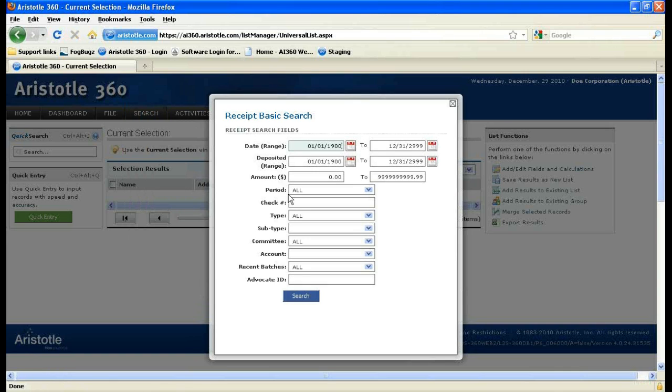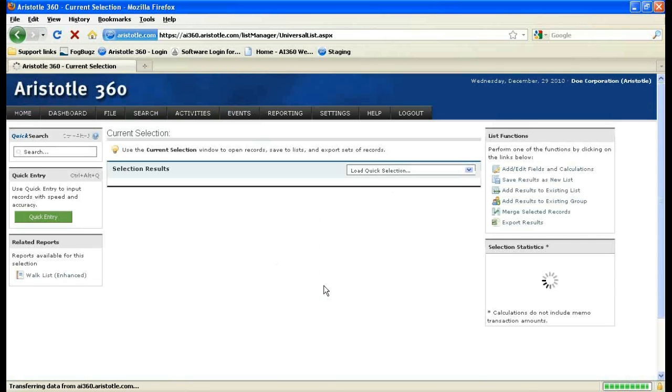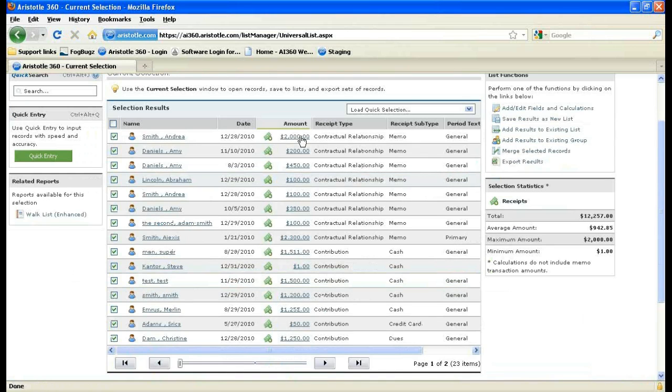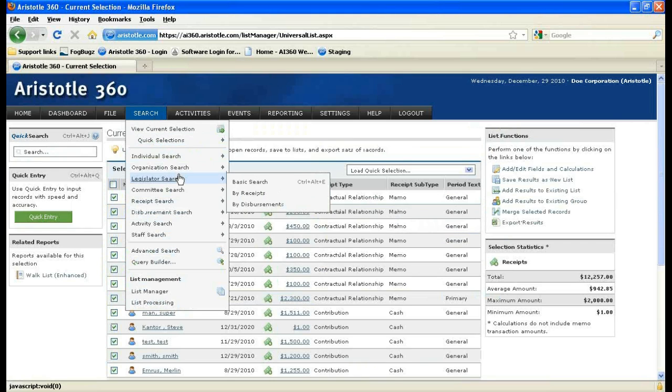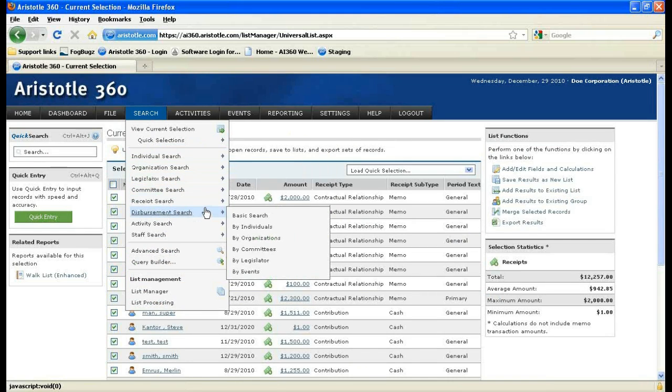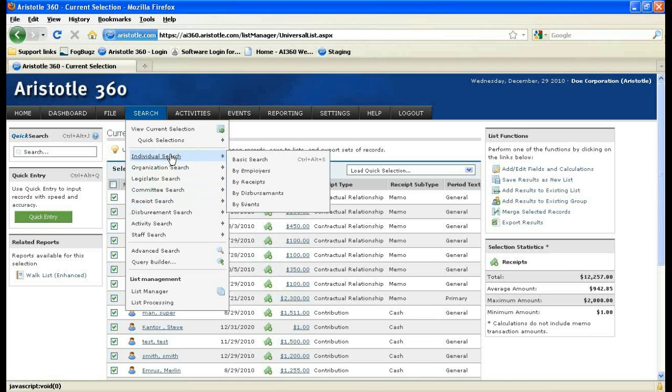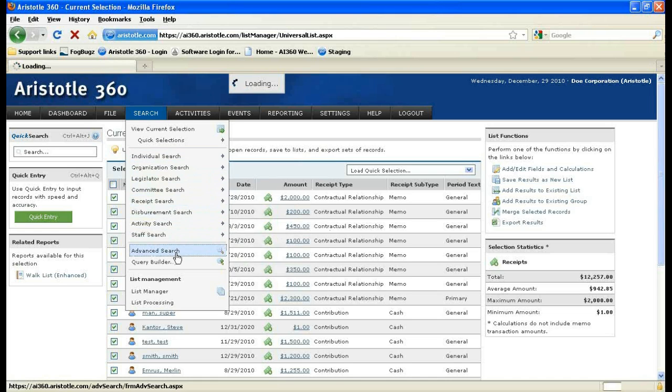the resulting list would be a list of transactions rather than individuals. As you can see, even though individual names are pulled, this is a list of transactions, meaning we can get double transactions for a single entity. There are a number of different basic searches, and they're helpful for building lists based on a particular criteria. However, if you want to find a list of individuals or entities based on more than one criteria, advanced search is the place to look.